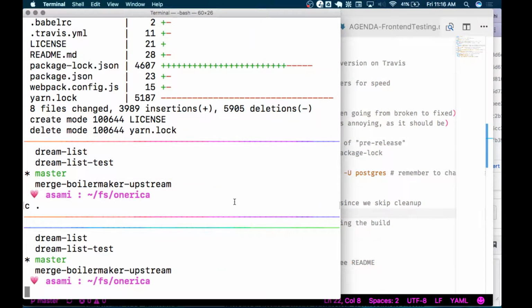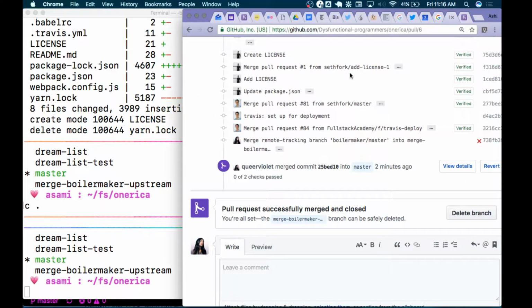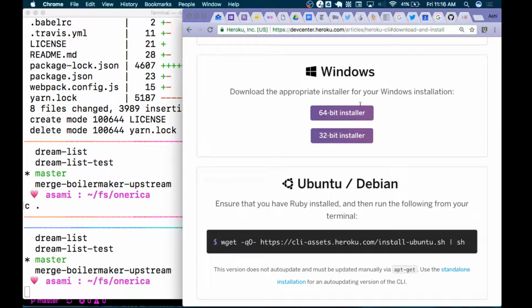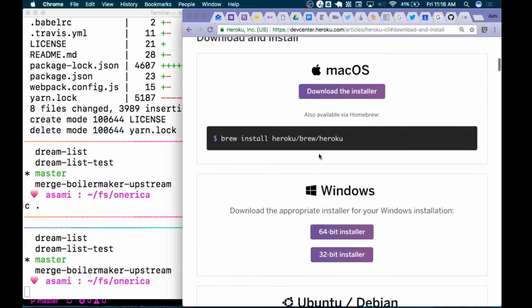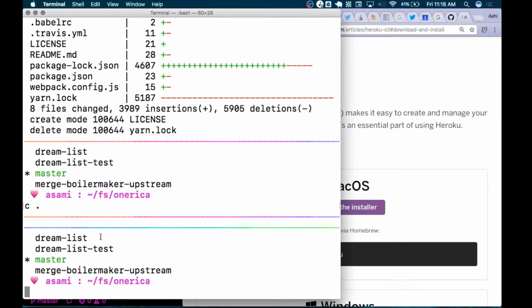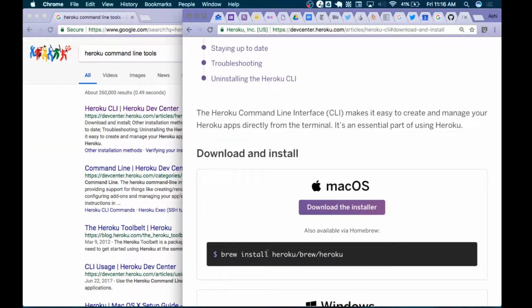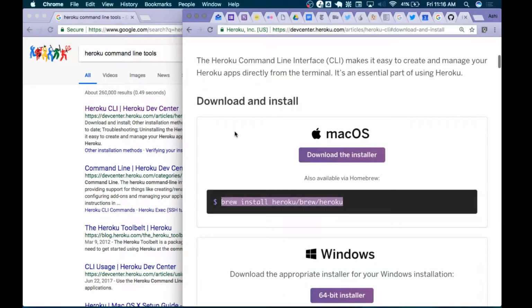Ashi, have you already installed the Heroku CLI tools? I have installed them long ago, but okay, so we should show doing it now. Yes, sure. Just like me, I have Homebrew, so I might do brew install. I might run this command. If you don't have Homebrew, that's fine. Download the installer and click through it.